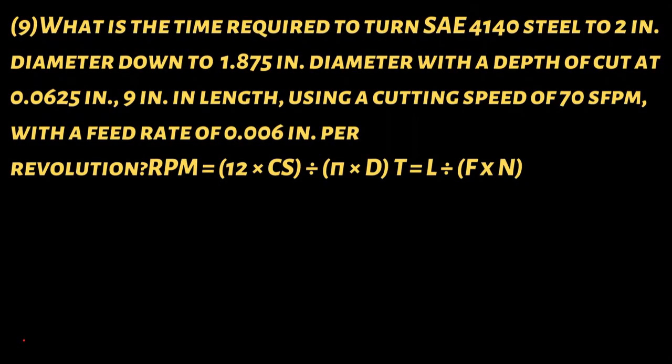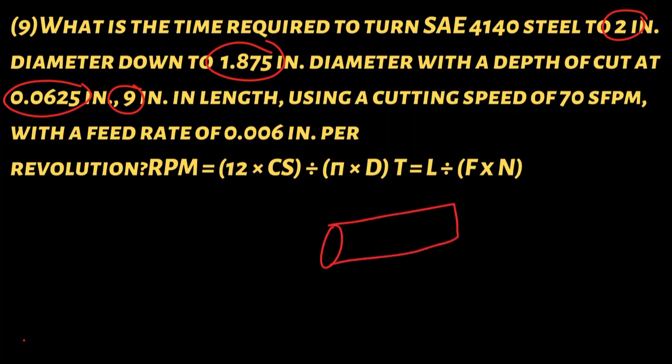So what we have here is a two-inch piece of steel they want to turn it down, and it's nine inches long. Let's stop before we get all excited, I want to draw the part out a small amount here. So that's our part. What they're trying to explain here is saying that it's going from two inches down, and what's coming off the front is also coming off the back side, so therefore they're doing this in one pass. Some people may read this that it might be done in two passes, so hopefully we didn't read it that way.